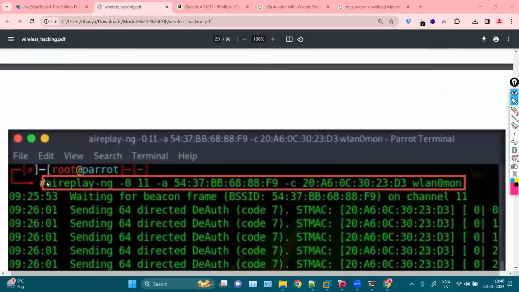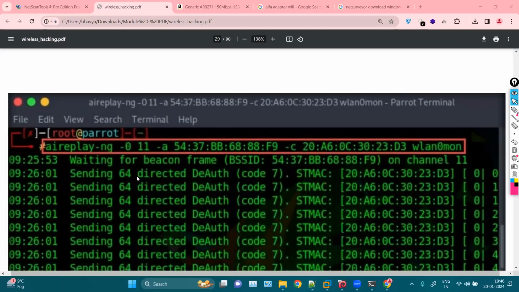So here we are using aireplay-ng. Basically, what we are doing is sending packets to the target router, and if the target router responds, then we can get the name of that router, the ESSID of that router. So here we are using aireplay-ng -0. Okay, this is my channel number, sorry. This can be different in your case. -a is for your BSSID, -c is for the station ID, and this is your adapter name. And this information I'm getting from the above command.